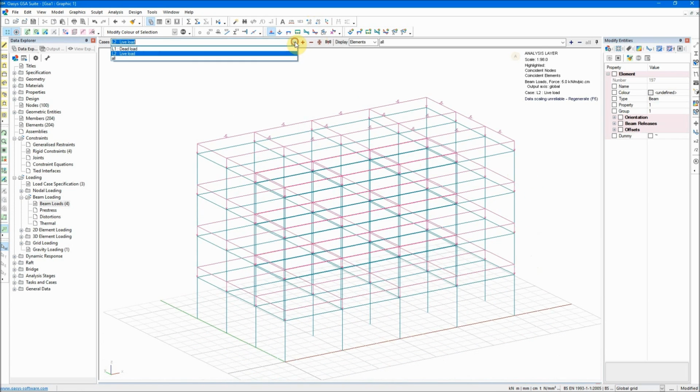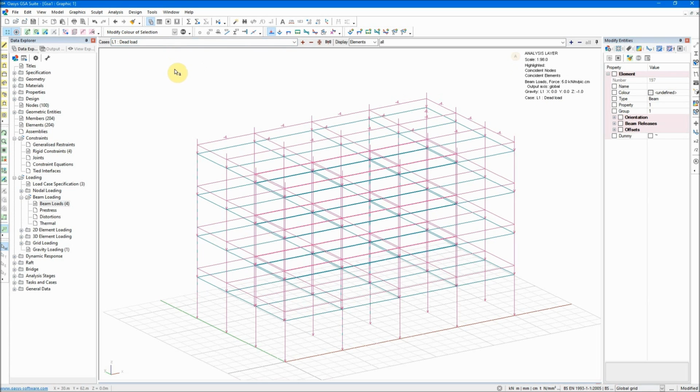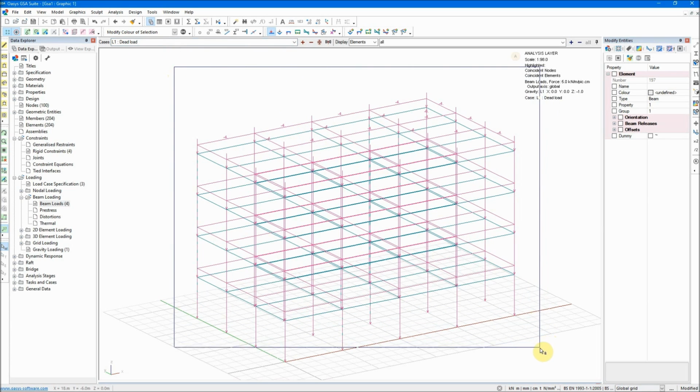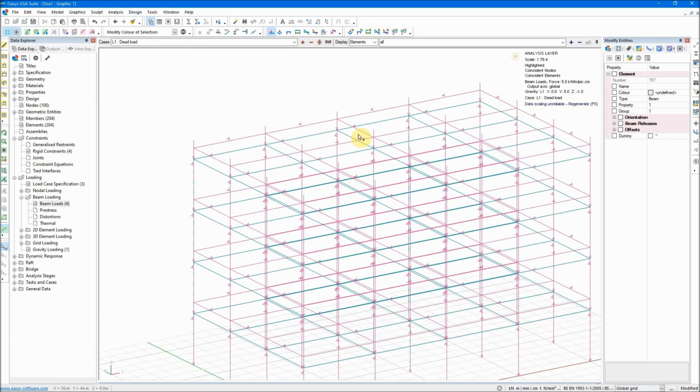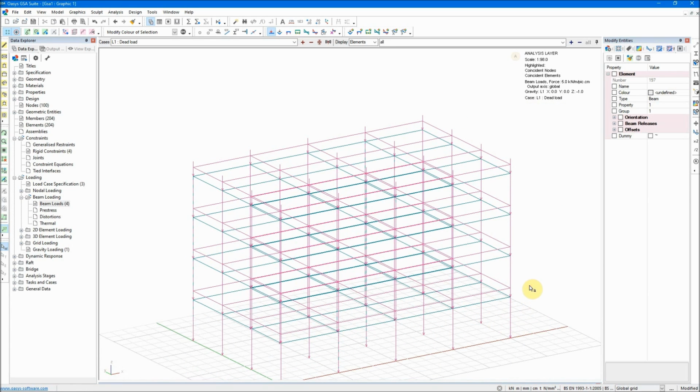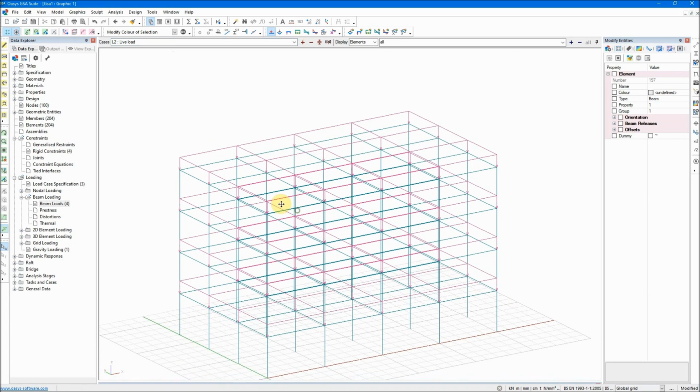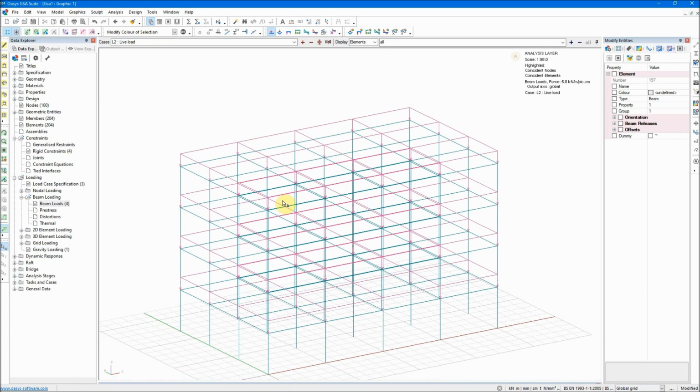You can check out the dead loads as well. These are the dead loads. I can tell it to show me all of the dead loads. As you can see, -4 is indicated for all of the beams, and -6 is indicated for the columns. The dead loads will be for both columns and beams, while the live load were just applied to the beams.